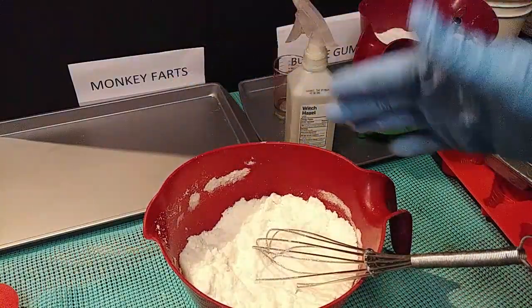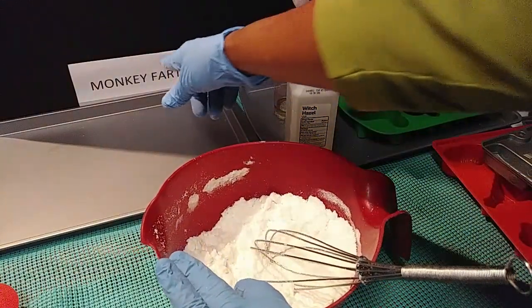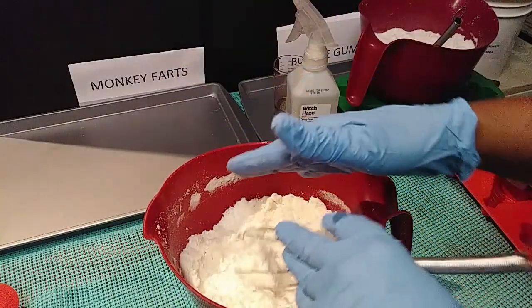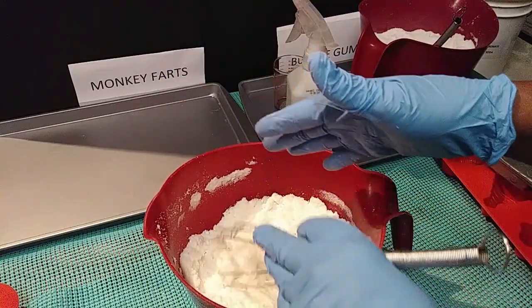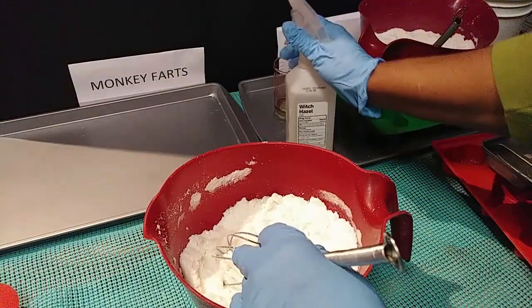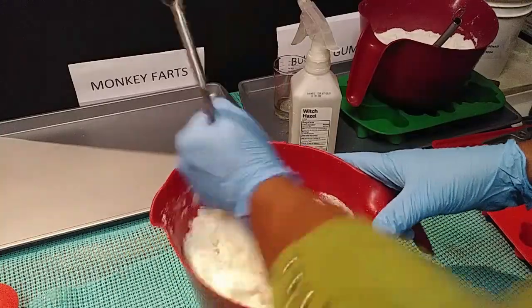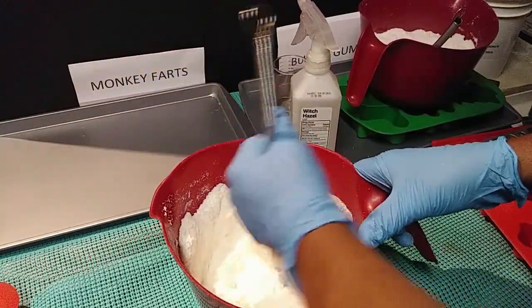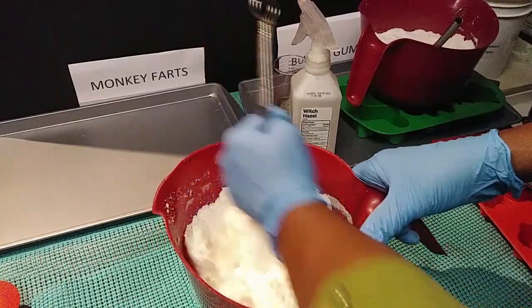Hello there, this is Deborah, and right now, as you can see, I'm making some bath bombs for Christmas. I actually have an order here that I'm working on. One's going to be in some monkey farts. That's a fragrance. That's not my name that I came up with. The company had that name. And I'm also going to be doing some bubblegum bath bombs as well.